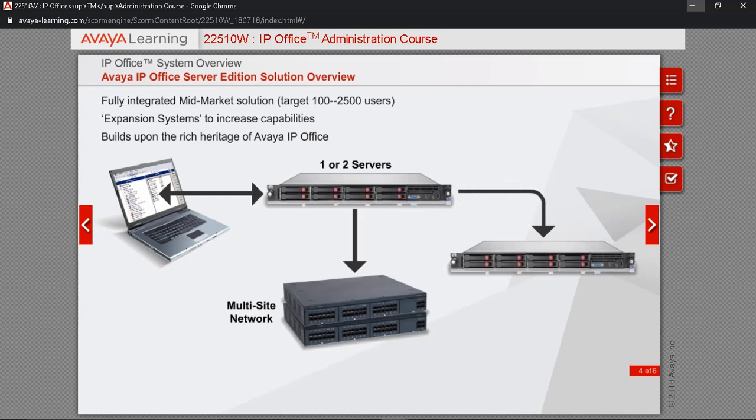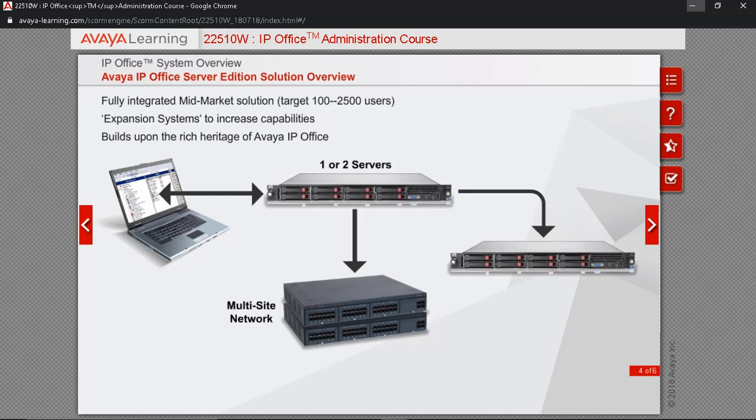In this course, we intend to show you how to make changes to these two IP Office types. Although different in the way they look and what they support, the programming, managing, and administration of them is the same. They can both use the manager and web management applications to make moves and changes to their configuration. And they both use the same interfaces for Voicemail Pro and the Avaya 1X portal.